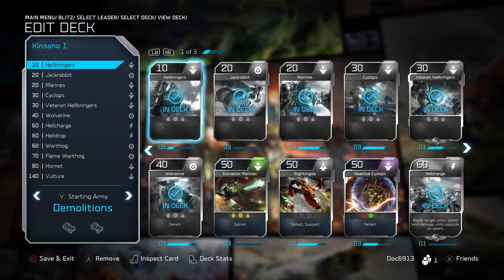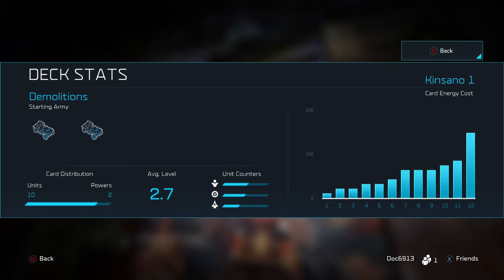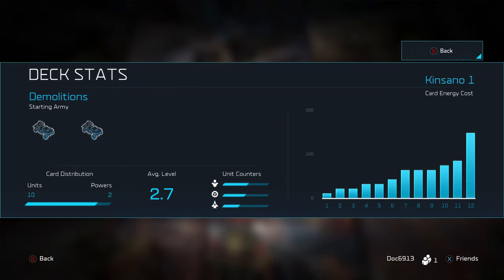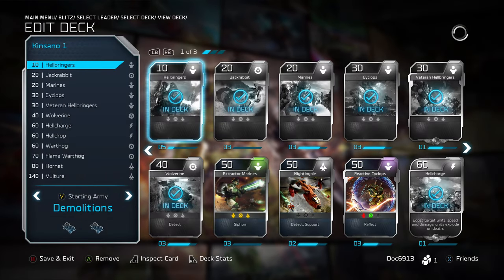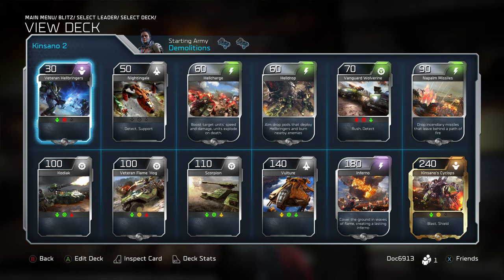A little bit better is the Demolitions, which is 2 Flame Hogs, which I think could actually be pretty neat. So we'll give these a chance and take a look at them. I want to say they're veteran Flame Hogs, but we're going to jump into it right now. This is the deck I have just built, just throwing it all together.